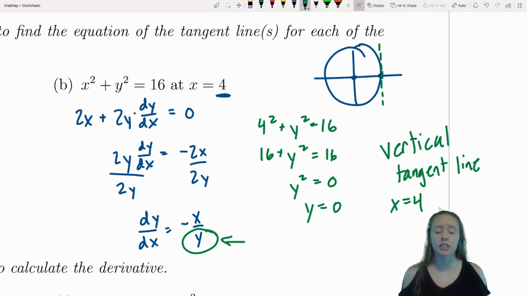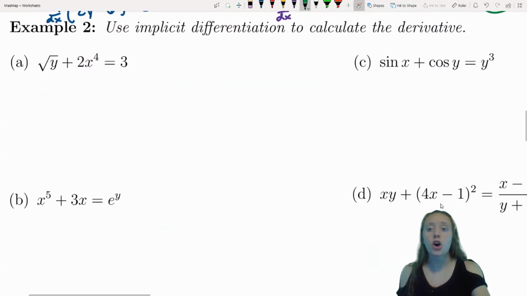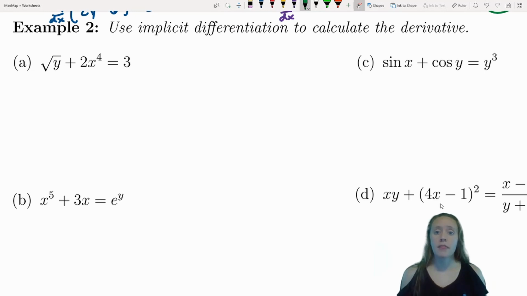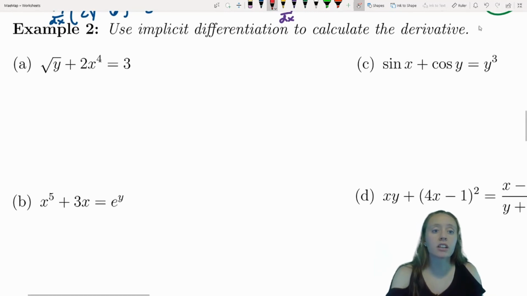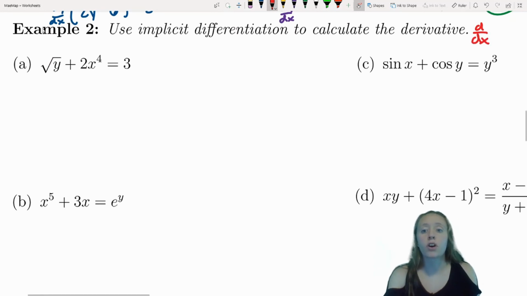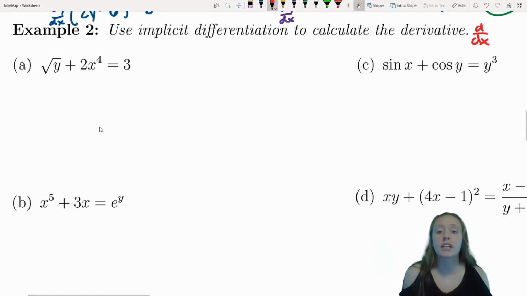So now that we've got a good introduction to taking the derivative of implicit functions, let's continue to practice. And just like when we did those trig derivatives, all other differentiation rules apply. The constant rule, power rule, constant multiple rule, sum rule, chain rule, those trig derivatives, we can do it all with implicit differentiation. So taking the derivative in part A with respect to x, and I'll be sure to note on the worksheet that we're taking the derivative with respect to x for all of these parts in example 2. So we're essentially finding dy/dx for each of these.